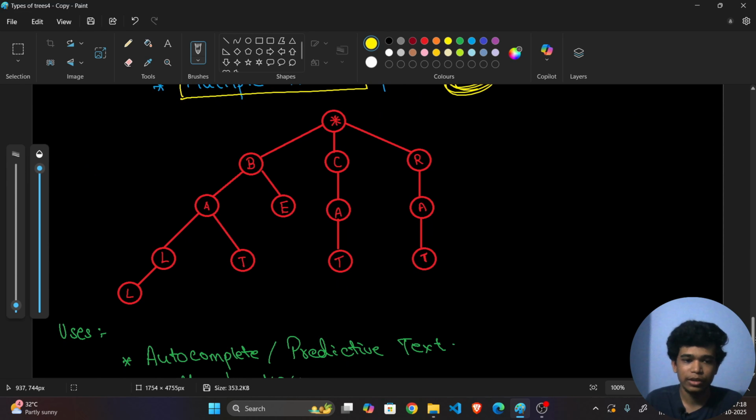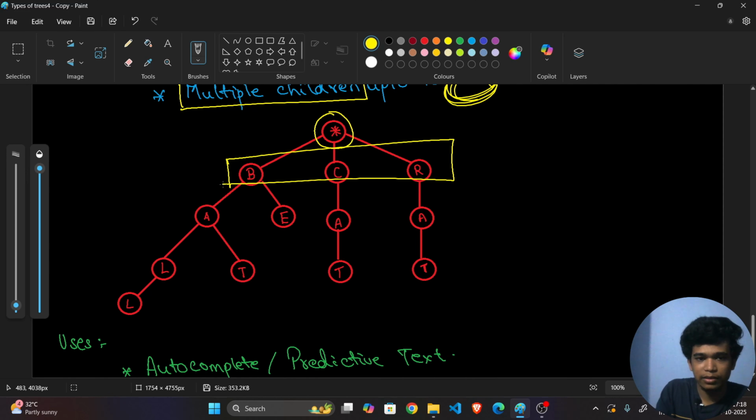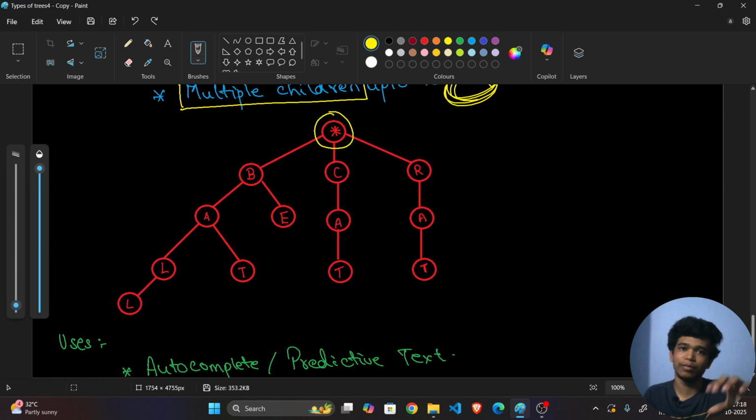Okay, so see here, this is the trie. The root will be empty. Now it has 3 children. It is not a condition that we only have 2 children or 3 children or 1 child. You may have any number of children.